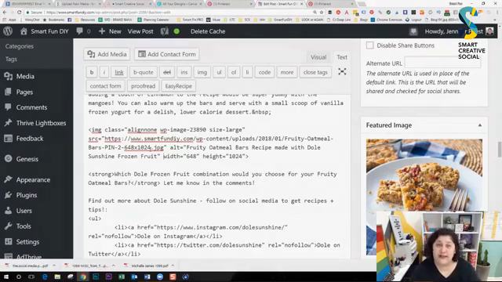So a plugin like WP Tasty, or any recipe plugin, puts schema markup on your recipes so that Google knows, oh, this is a recipe. Oh, it has a cup of zucchini in it. Oh, it's this many calories.